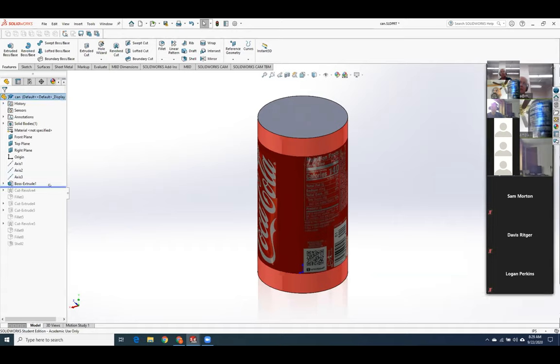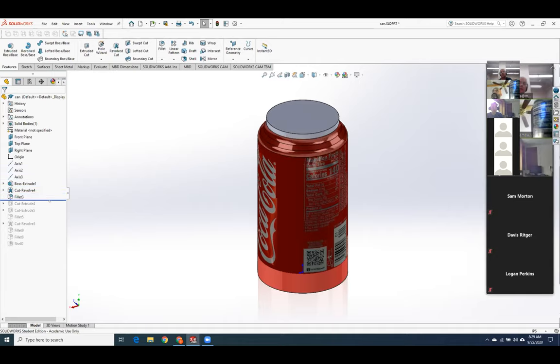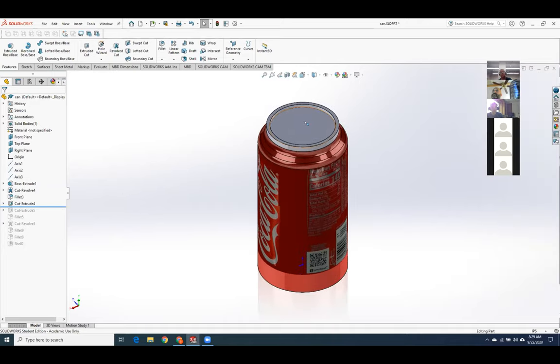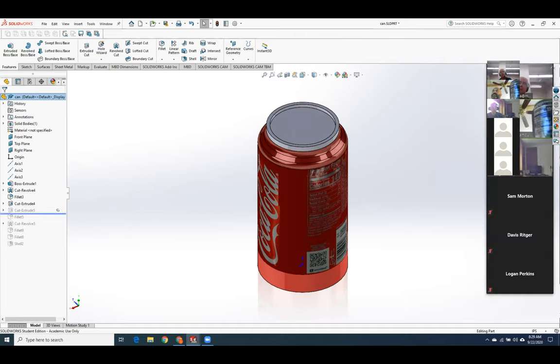So I just start off with a cylinder, and then I cut the basic geometry off the top, filleted it to smooth it out a little bit. Then a cut extrude, put the recess in. I put the mouth opening in, did some more fillet smoothing, and I followed the same process on the bottom.